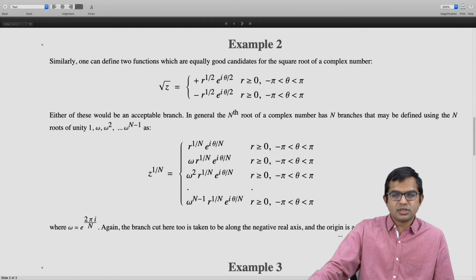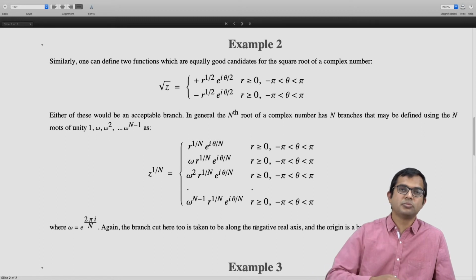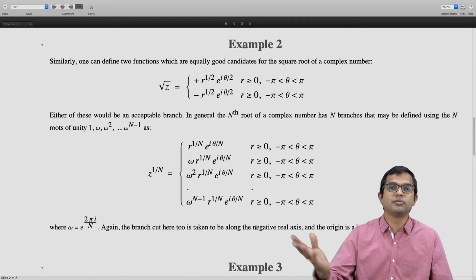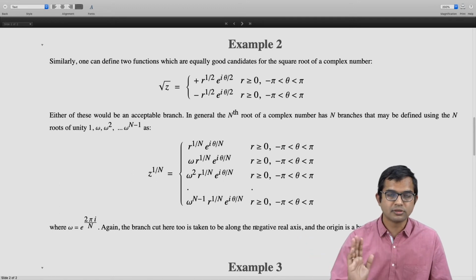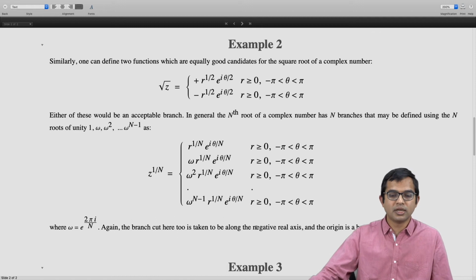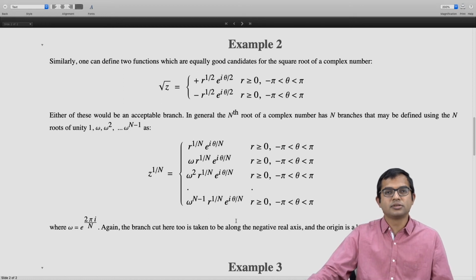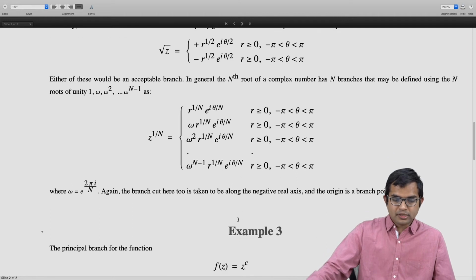So again, the origin is a branch point here, and we have chosen the negative real axis. So we said that in general you can choose the branch cut to be any ray starting from the origin going to infinity along any direction, right? As long as you stick consistently to your branch cut, it doesn't matter. You can do your calculations in whatever the branch cut is. And the convention that we are following here is to take this branch cut to lie along the negative real axis starting from the origin. So let's look at another example.